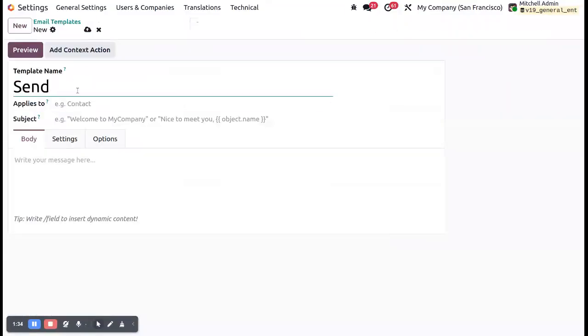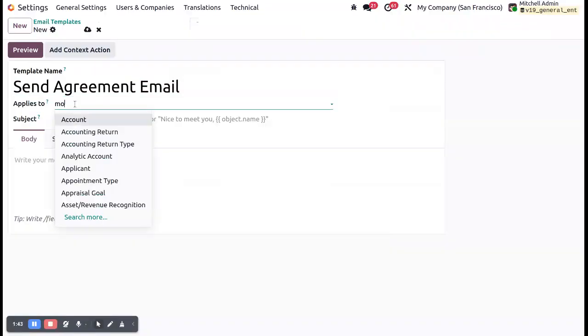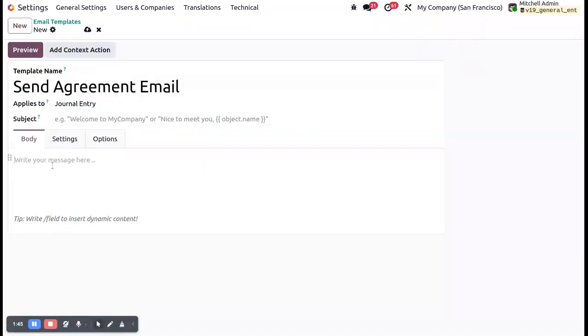Let's say send agreement email, and we will apply it to the invoice, and we can design the email here because it allows HTML. For now I will only add a normal design.